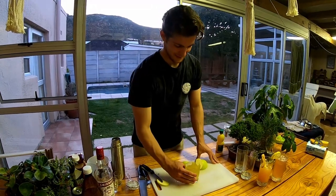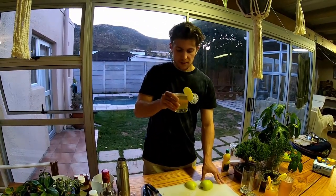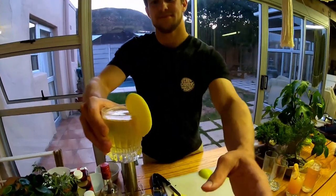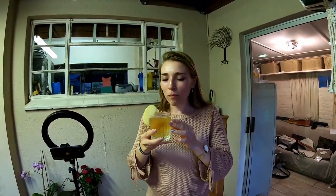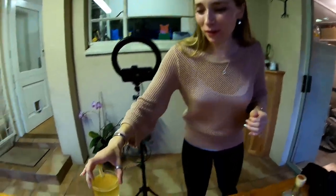Taste test. This is dangerous because you can't actually taste any vodka in this one. Whereas those two, you can taste the vodka. It's like worse than a strawberry daiquiri. You can just knock a few of these back. Yeah, you try. Oh yeah, it's like sipping apple juice.